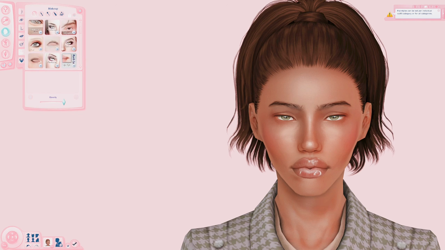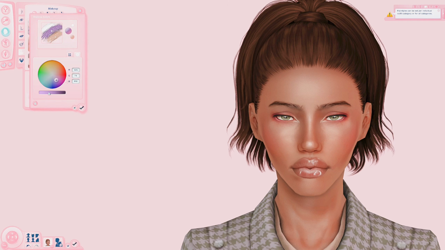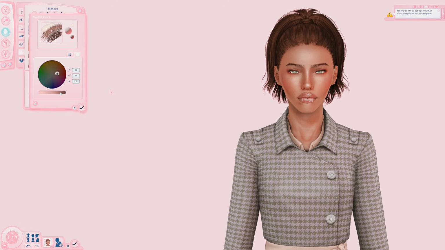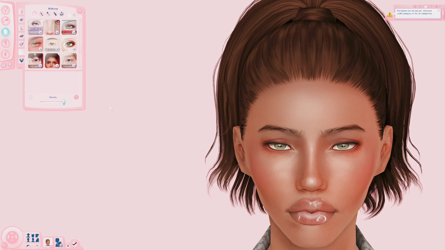And then moving on to the eyeshadows, there are two eyeshadows that I like to use. The first one is either this one or this one. Either one, it just kind of depends on what I'm going for. This is more like a lighter eyeshadow, so I think I'm gonna go with that because I don't want it to be too much of a dramatic look. But either one I will use. And yeah, I'm just gonna go with slightly darker colors for her and then bring it down so it's not too harsh.